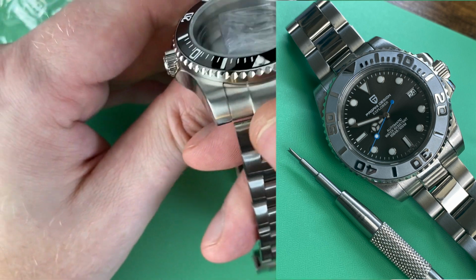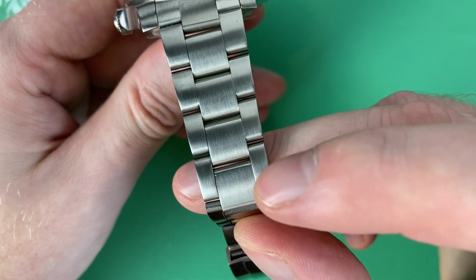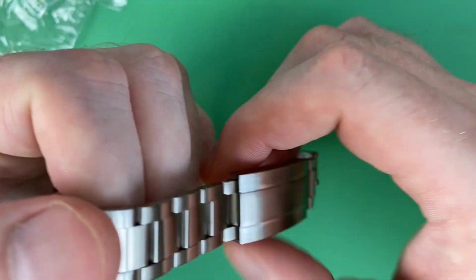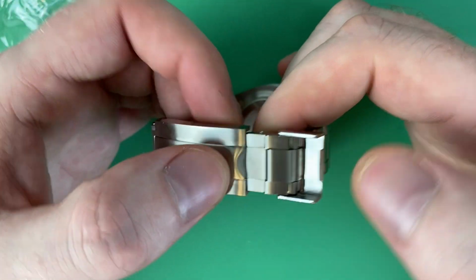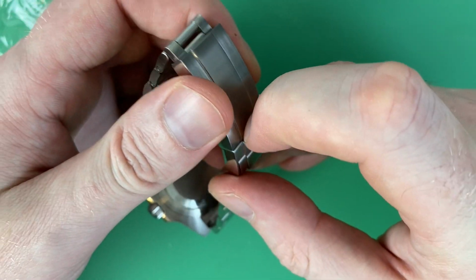The satin finish on that bracelet's much better. The links are closer together. There's quite a bit of space between these links. You can see the gaps there. That's not the way the PD 1651 is. Clasp is largely the same, but again, just seems like a lower tier of quality compared to that one. Of course, there you're paying for a whole watch and dial and hands and everything.